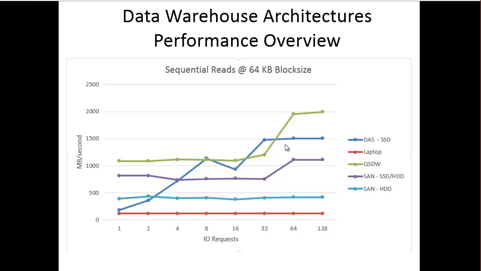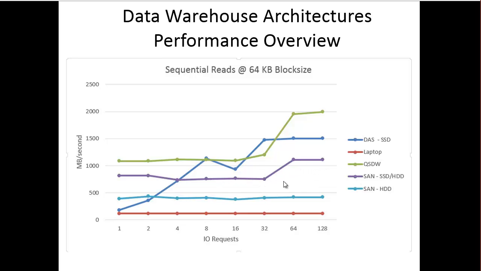The next one here, the blue line, is a direct attach with solid state drives. Now you'd think this would be really fast, but these were in RAID 5 and not correctly architected in terms of parallelism for data warehouse type workloads, even though this direct attach is probably on the order of 3 to 4 times more expensive than the Quick Start. The Quick Start is just regular hard drives, spinning disk, no solid states involved whatsoever, but because they're parallelized and correctly architected, they get much better performance for data warehouse type workloads.